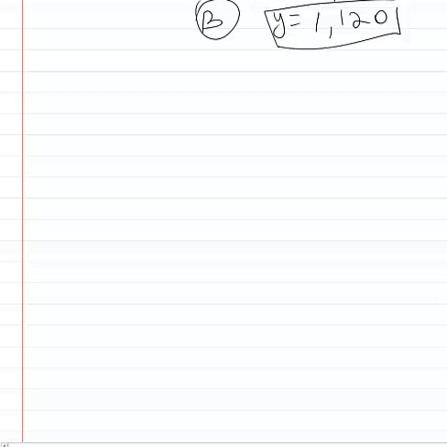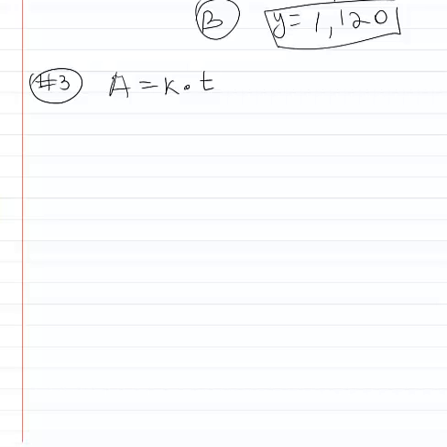Now remember, you can always pause this video and come back to the same problem slowly. Okay, number 3. It says the amount of water used to take a shower is directly proportional to the amount of time that a shower is in use. Okay, we need to write that down. So amount of water, A, is directly proportional to the amount of time. So let's do k times t. It says directly, right? So that means the more time you spend, the more water you will use.